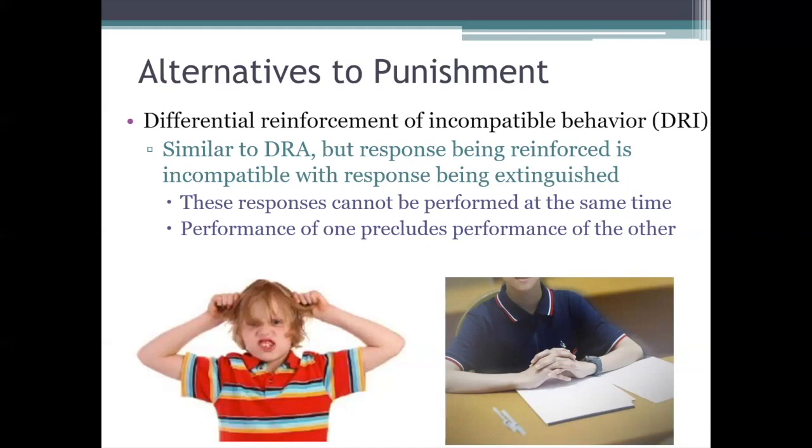So, guys, DRI is basically just a specific example of that DRA or DRO technique that I just talked about. It's a specific type of that strategy where the other alternative behavior that you're now reinforcing is actually incompatible with the one that you're not reinforcing. It's incompatible with the one that you're trying to extinguish. So, these are similar techniques.